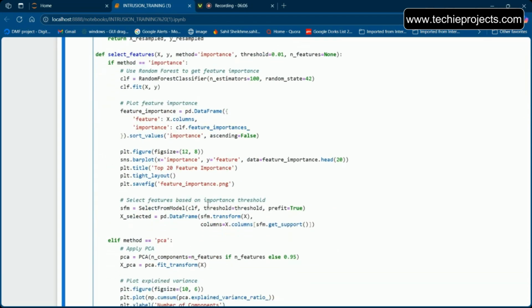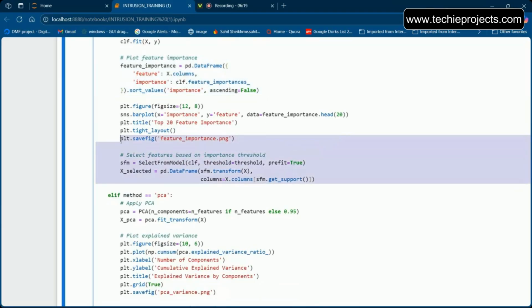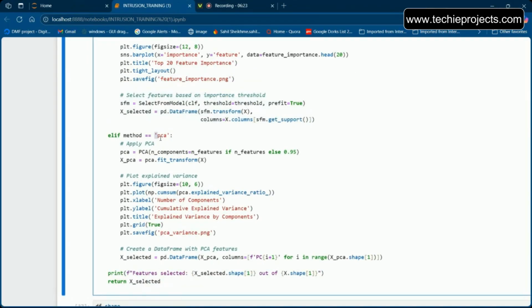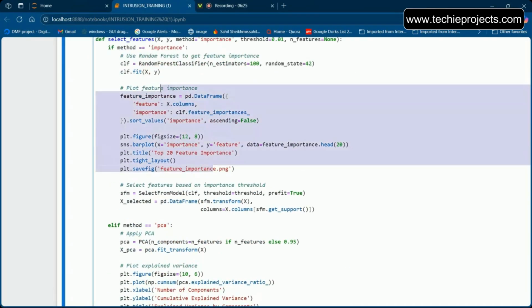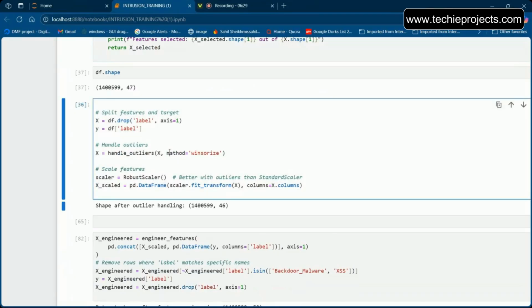And I have also done the feature selection. For the feature selection, I created a random forest algorithm. I trained the random forest algorithm, and the top 20 best features selected by the random forest, I am using those. I have tried PCA as well, but it was not as accurate as compared to random forest. So we have used random forest. Here I am applying all things.